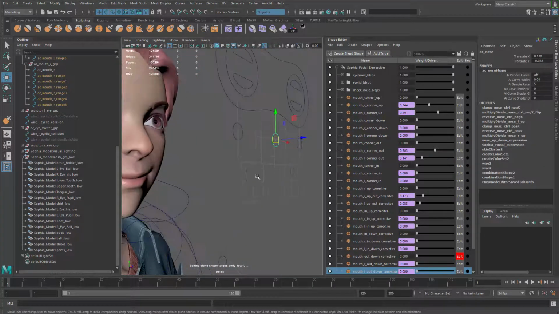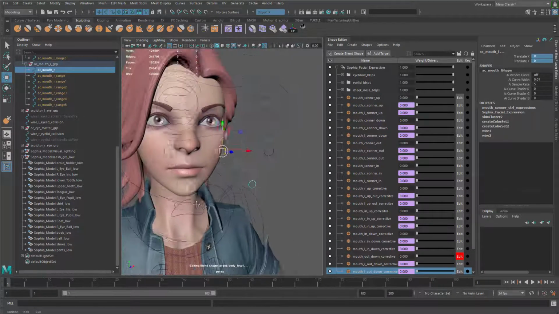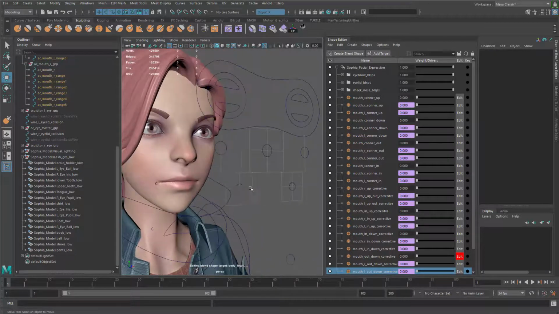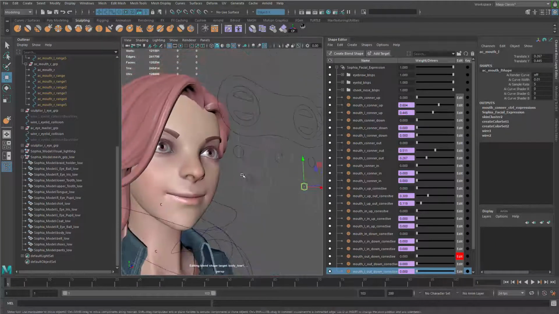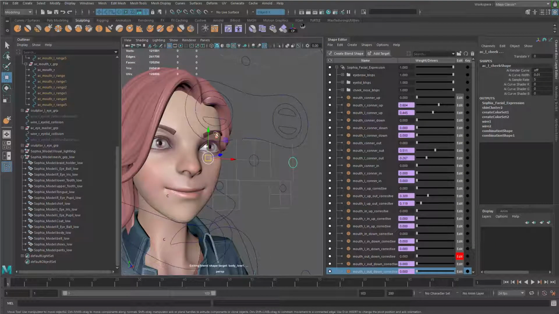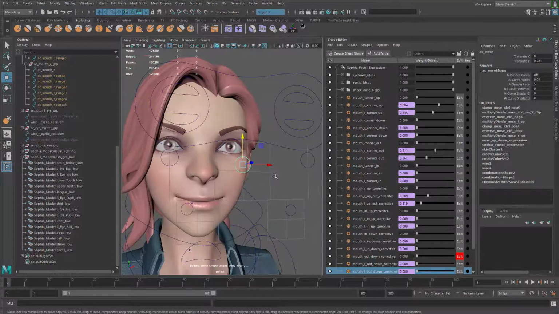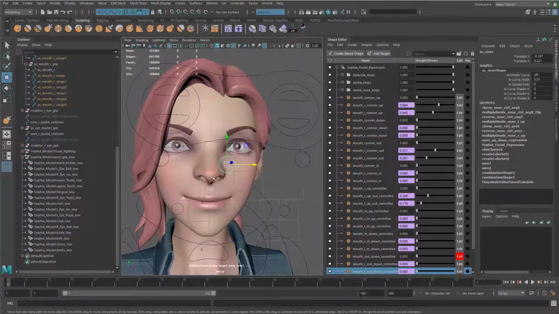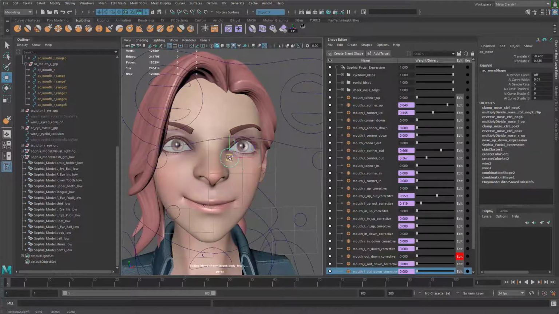So the assignment will be just finish everything that we did here, and you should be able to do multiple interesting expressions now. Like if I want to do happy, I can do like a happy face, and when you smile your cheek goes up. Okay, and nose could be going up a little bit too, and I can make this part a little bit stronger to create some asymmetrical effect.